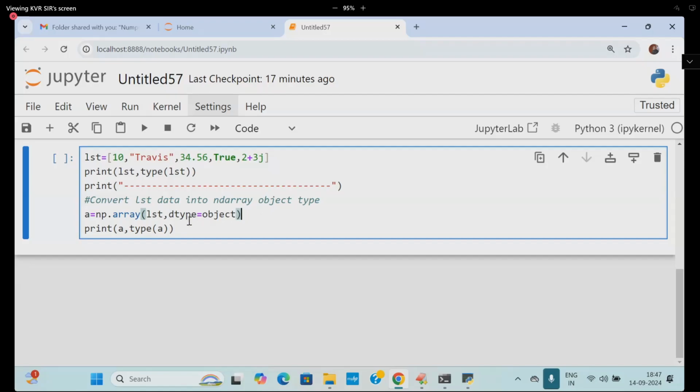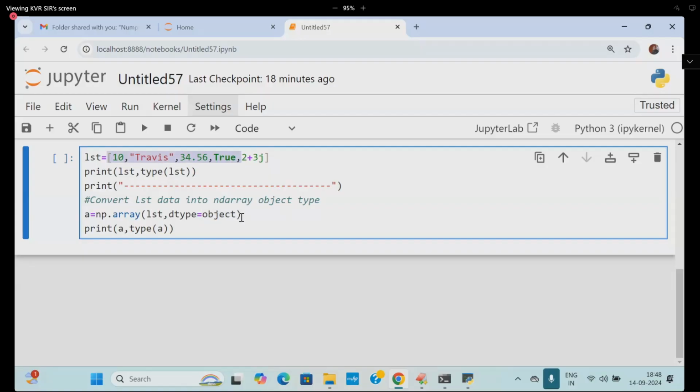Data type. Internally, I'm telling my NumPy environment to convert all the elements of LST, int type, float type, bool type, all types of values, to which type? Object. What is the relation of object with int and other types? Because object is a superclass for all the types. So internally PVM converts all the values to which type?